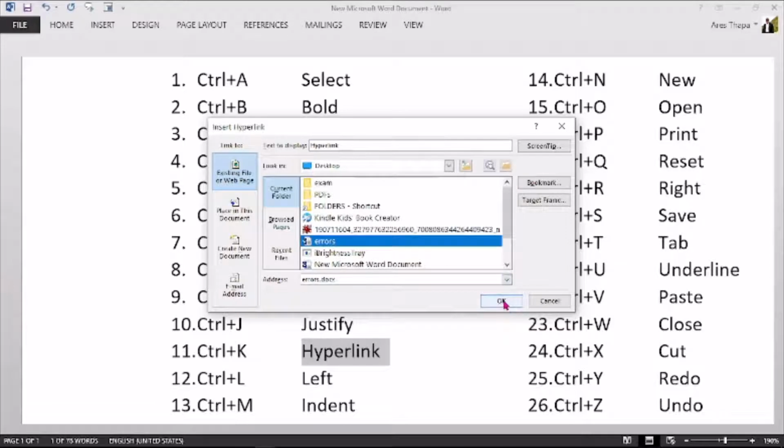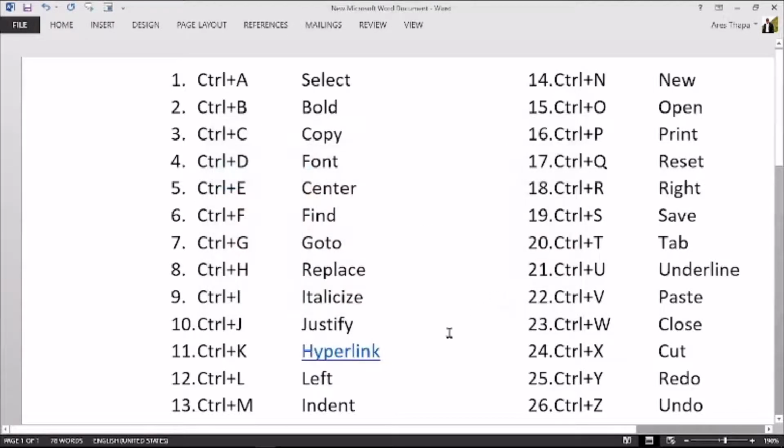If I click OK here, the word hyperlink is now linked with the document errors.doc. When something is hyperlinked, its color also changes into blue and it is underlined, as you can see here.